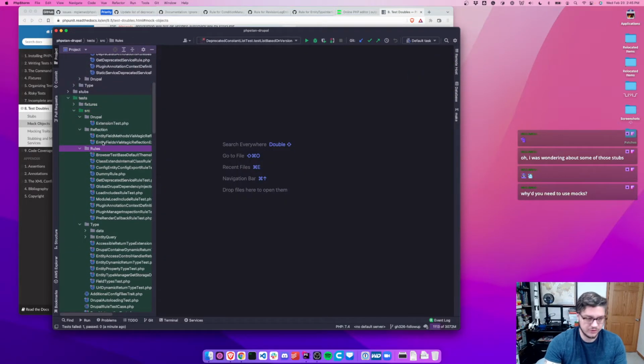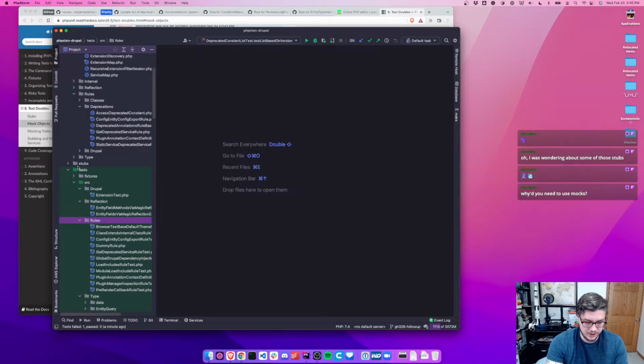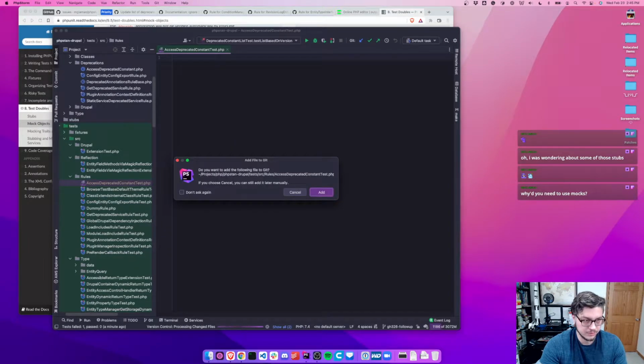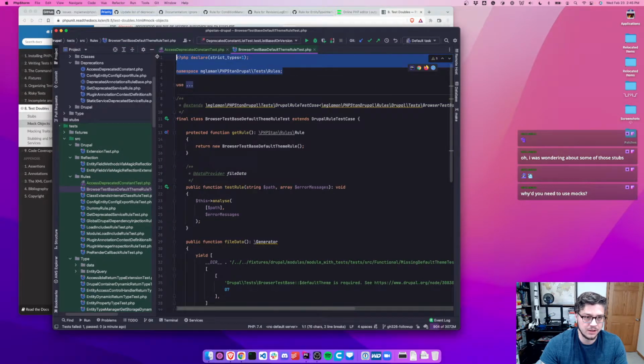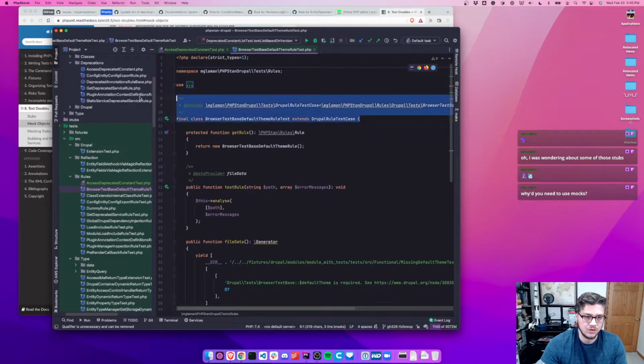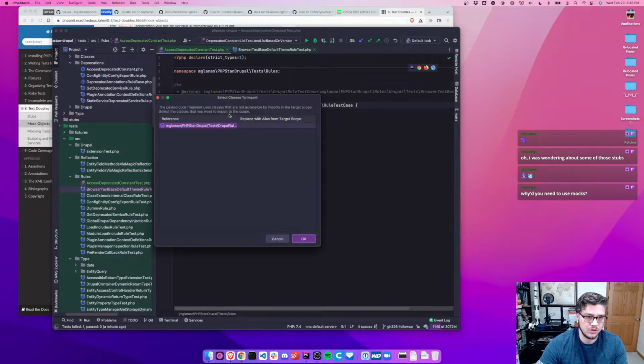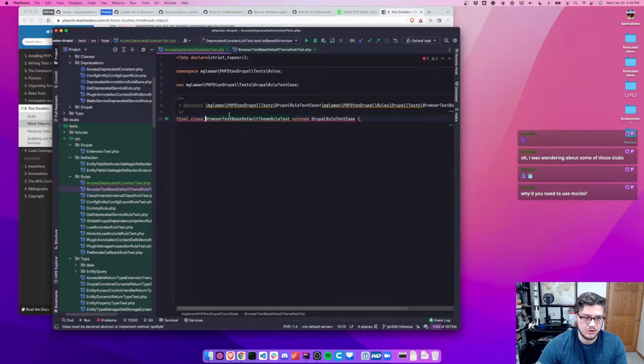Let's go to rules and a new class called file AccessDeprecatedConstantTest.php. And let's go ahead and mimic this same process. This should be AccessDeprecatedConstant.